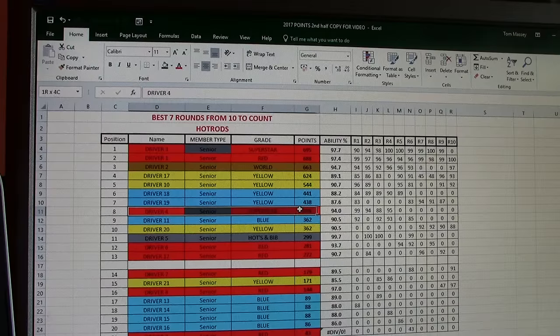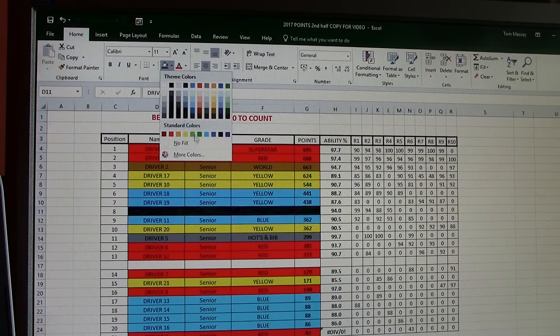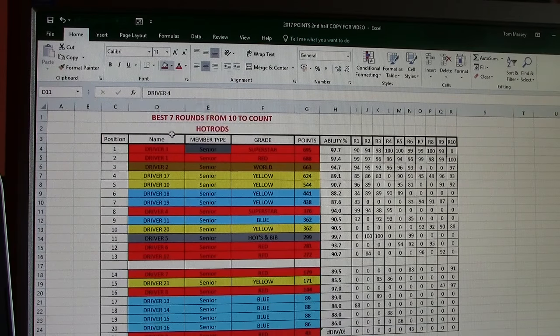So the old superstar obviously is no longer a superstar. So what I do, we'll figure out that person's correct grade in a minute, I just automatically demote them to a red for the moment. So you have here the old H.O.T and Best in Britain champion. Just for instance, for the sake of the video, say they didn't win either of them. They didn't win either of them, so they just become a red.